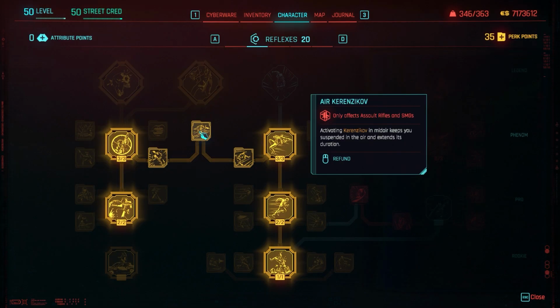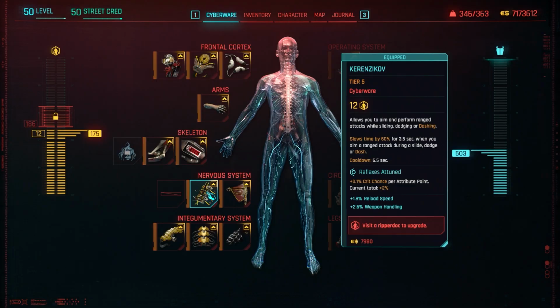Okay, next we have this perk here, Karensikov, and this says it only affects assault rifles and SMGs, but it does not. It works with other weapons, as long as they're ranged weapons. You cannot use it with melee weapons. Before we proceed, in order to use it, you need the Karensikov cyberware implant, which basically slows down time when you aim into an enemy while sliding, jumping, or doing some type of movement.